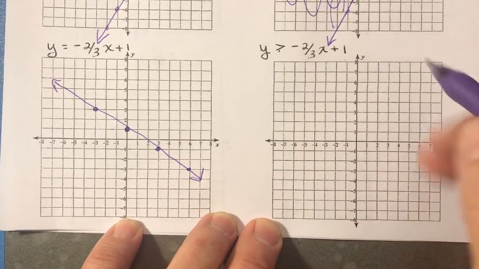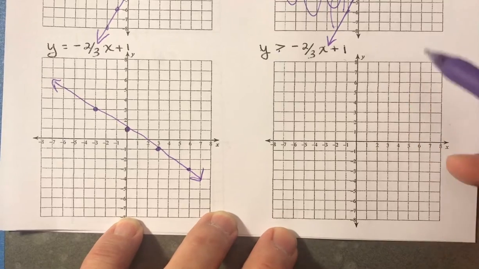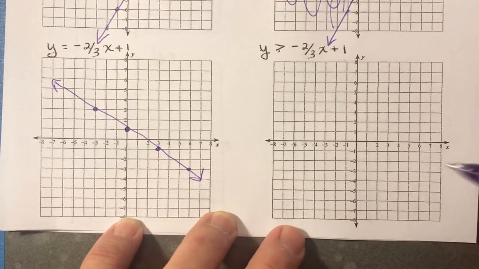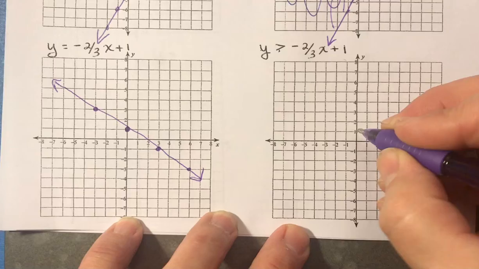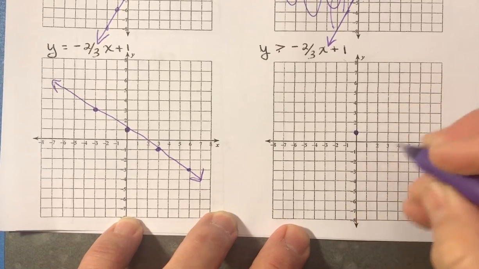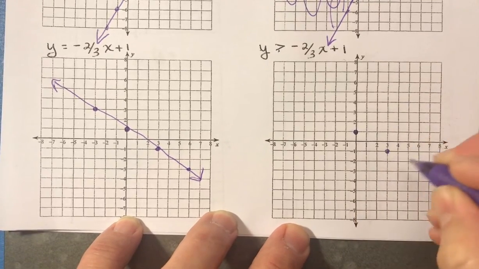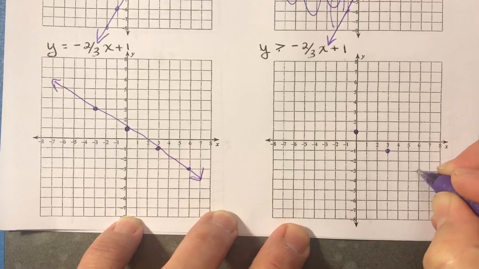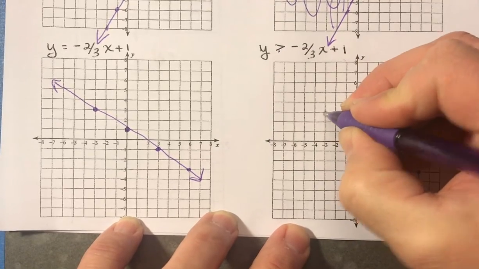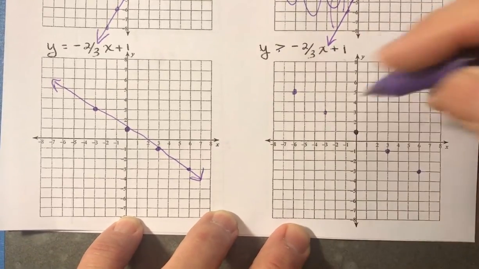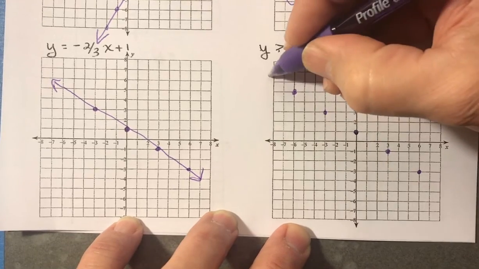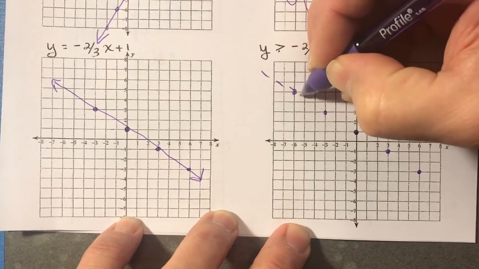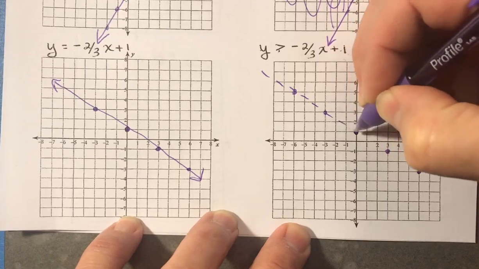So instead of using an open circle as we did on the number line, we are going to use a dotted line. So when we put these initial points as a frame of reference here, what I'm going to do is, instead of drawing a solid line, I am going to draw a dotted line.